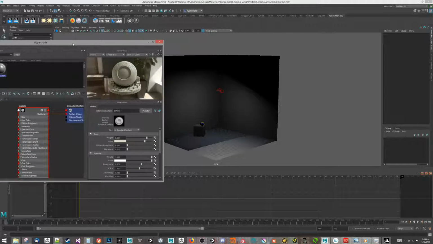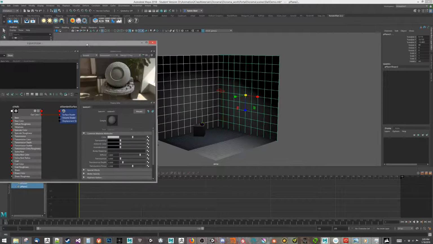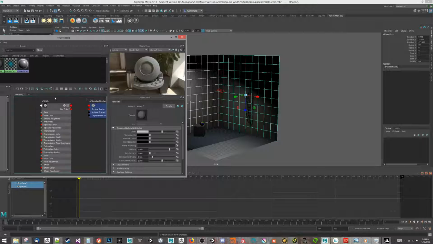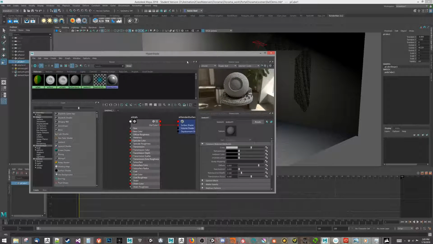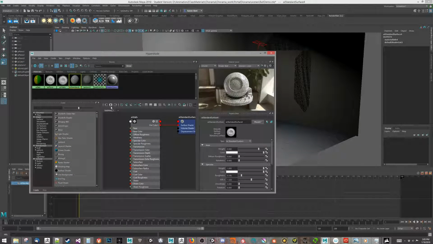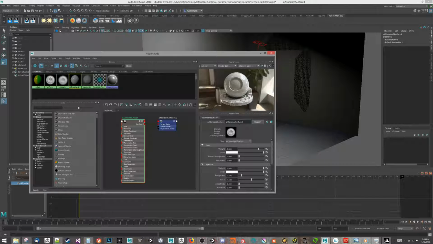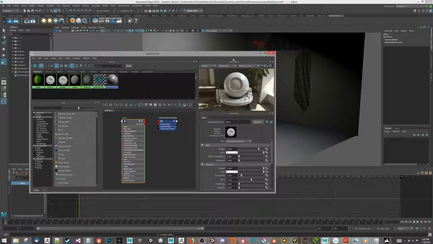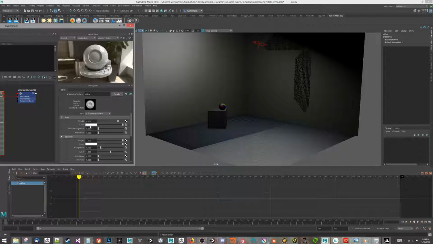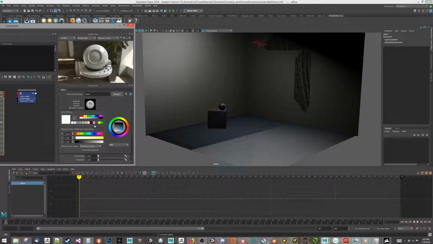Alright, so we got that material, so I'm going to select the two walls and then right click on the walls material and assign to viewport selection. And that leaves the box. So select the last material, graph its up and downstream connections, and rename it to box. And let's see here, maybe a light blue. Well, I already got kind of a blue for the floor. Let's see how a light blue looks though.